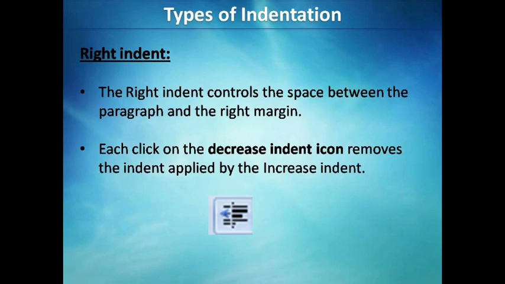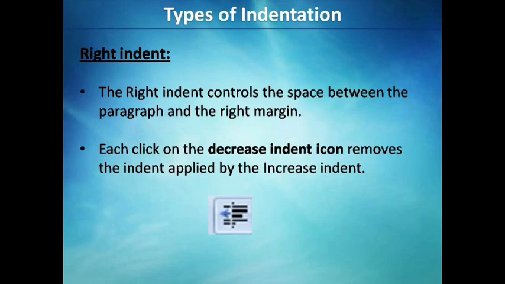After clicking the increase indent icon, the paragraph is moved half inch away from the left margin. By clicking this icon again, the paragraph is once again moved away from the left margin by half inch. If you want to decrease the indent, again we have to click the decrease indent icon.